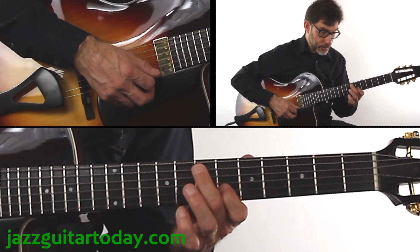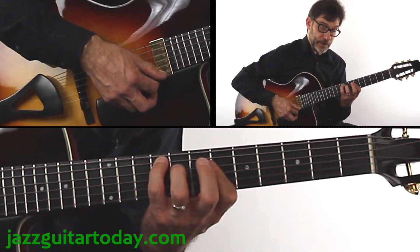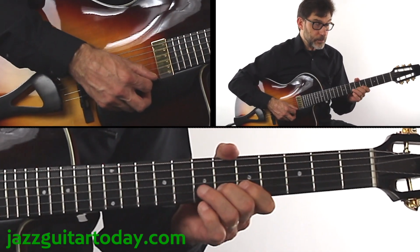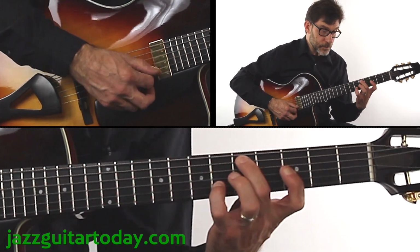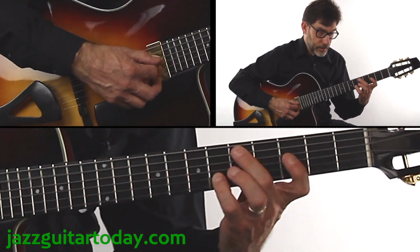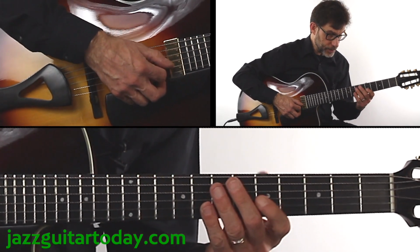And then the bar 15 is D flat major 7, G flat major 7th to F. Okay, that's a nice cadence, a nice way to end it, leading into the bridge. See that? Put it right up there. We'll use that one, okay? So let's take it leading into the bridge.